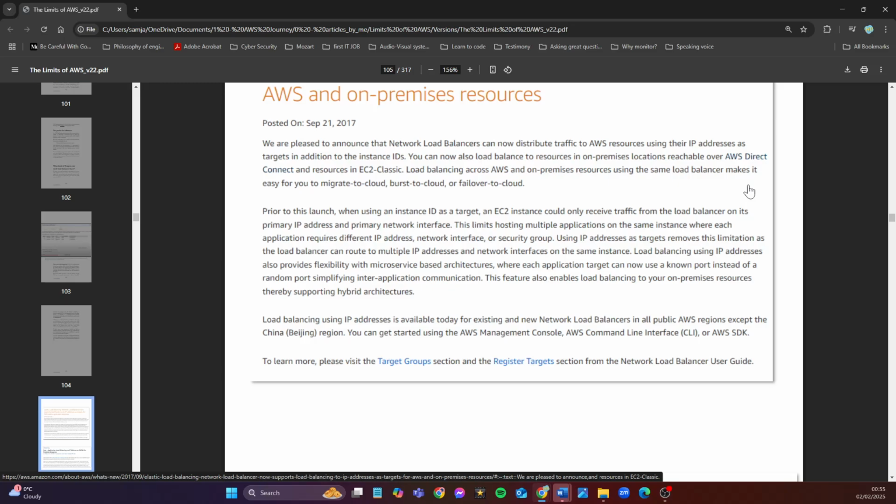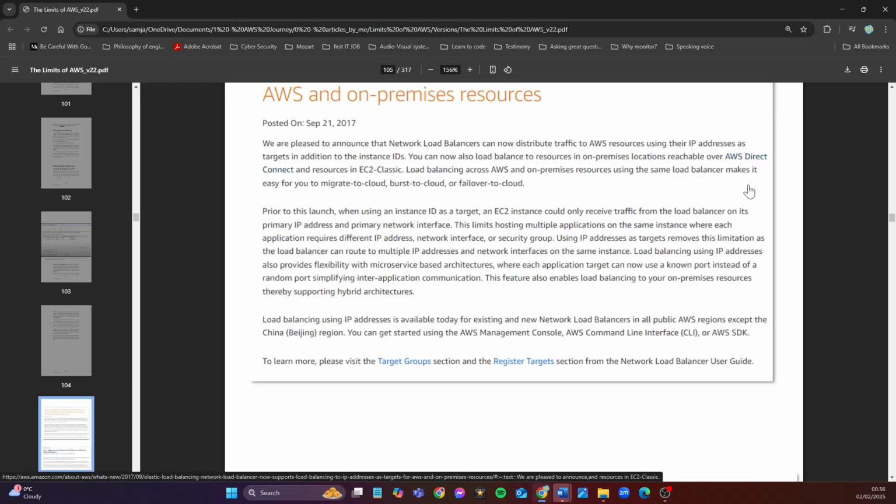You can now also load balance to resources in on-premises locations reachable over AWS Direct Connect and resources in EC2 Classic. Load balancing across AWS and on-premises resources using the same load balancer makes it easy for you to migrate to cloud, burst to cloud, or fail over to the cloud, having that cloud as a backup ready to step in emergencies.